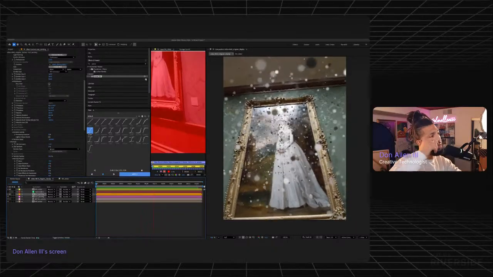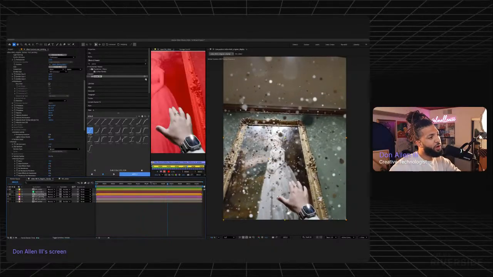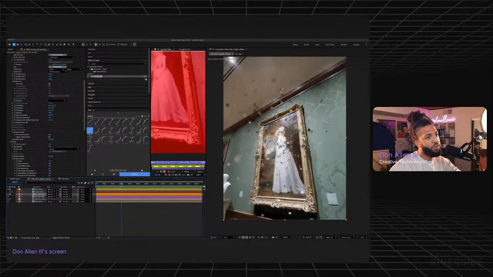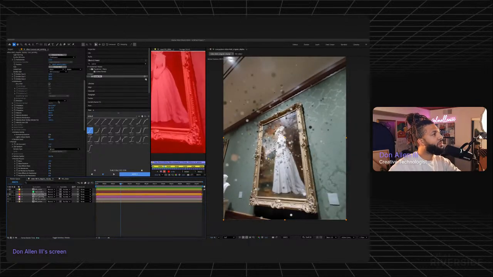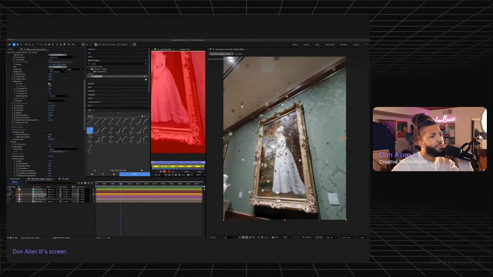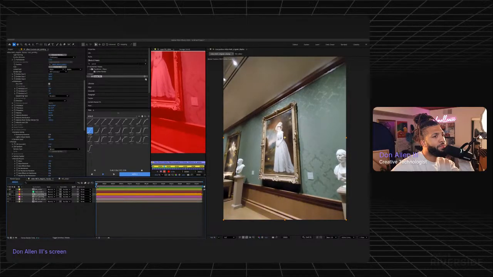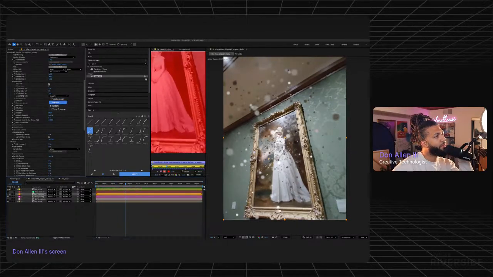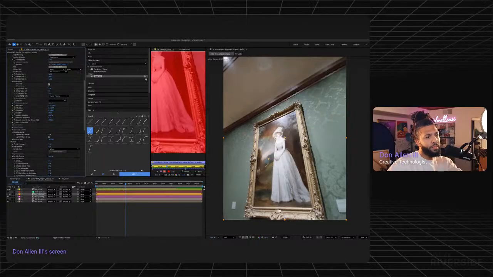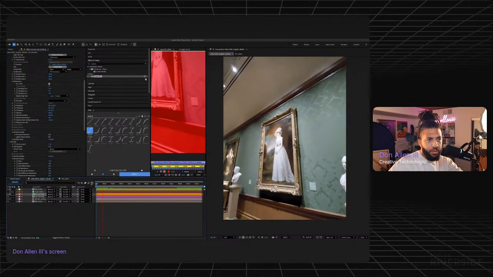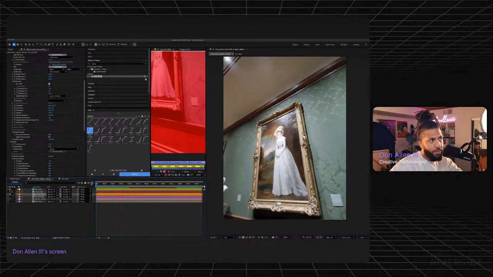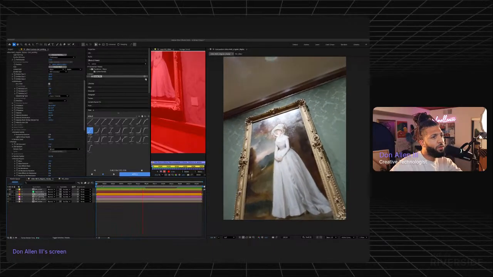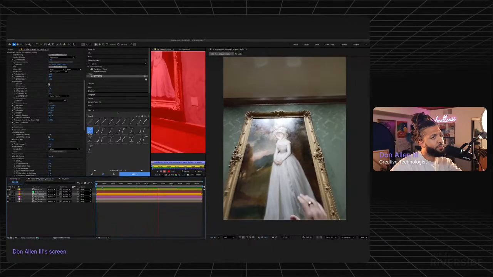But yeah, it also feels like the particles kind of appear out of nowhere. I kind of need them to like sweepingly appear. So let's maybe go into that directional thing. Oh, it's not doing anything now.